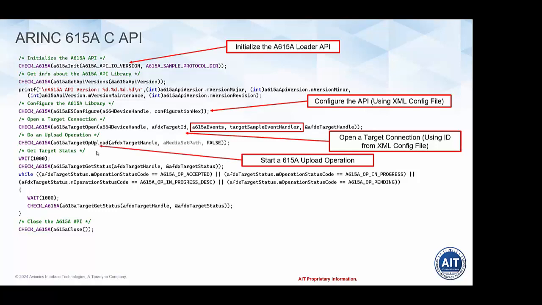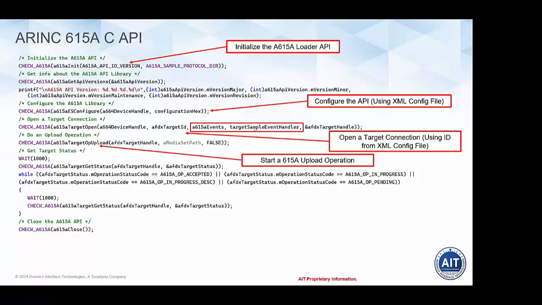Then to start an upload operation, it's very simple. After you do all this, simple command, upload, you give as input the path to the loadable software part or the media that you want to load. And then, I'm sorry, I'm not remembering right now what the true false is. I think this is also a matter of enabling or disabling the events during the operation. So you can enable them for the connection to the target, but then for each operation, you also have the option to turn them on and off.